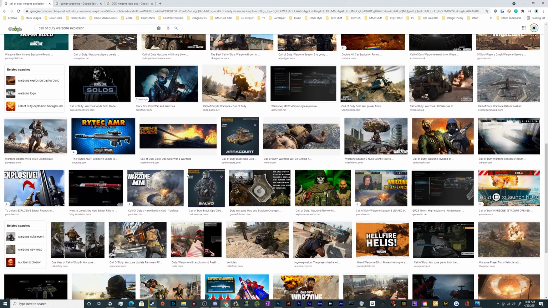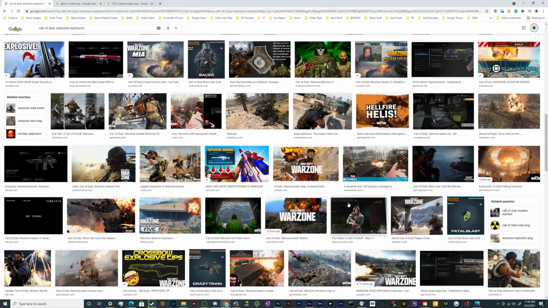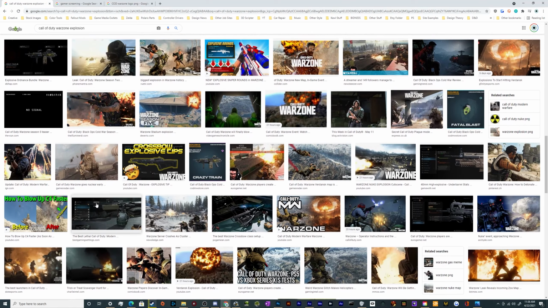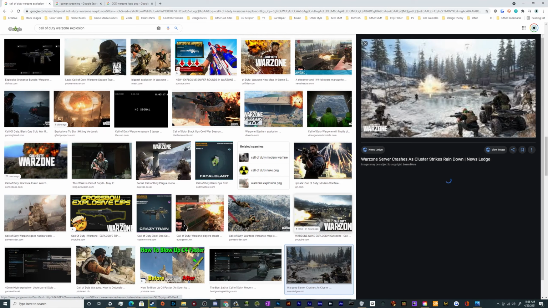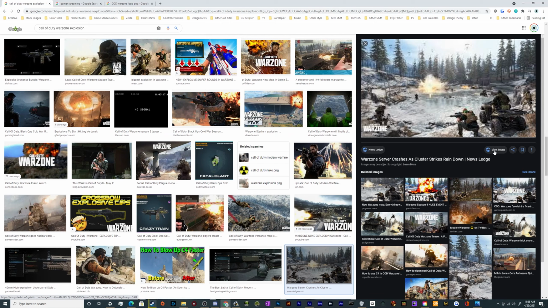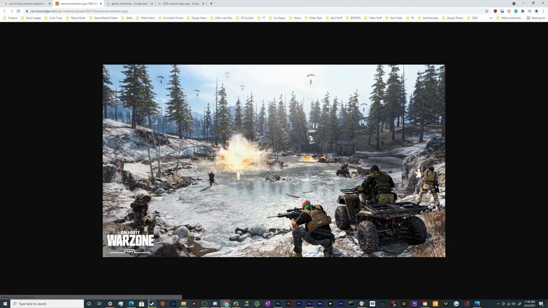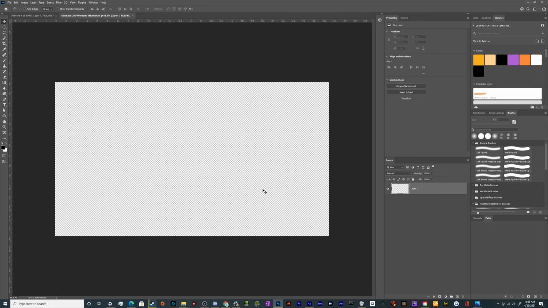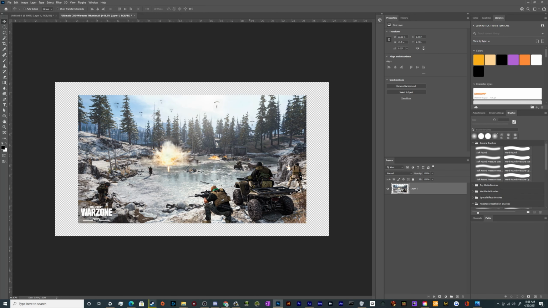Here's one. This is kind of like the atomic bomb, but it doesn't look quite as crazy. So let's just grab this one, and we'll turn this one into a background where there's a nuke going off, because we can do that. It's Photoshop, we can do whatever we want. So we're gonna plunk that in here.